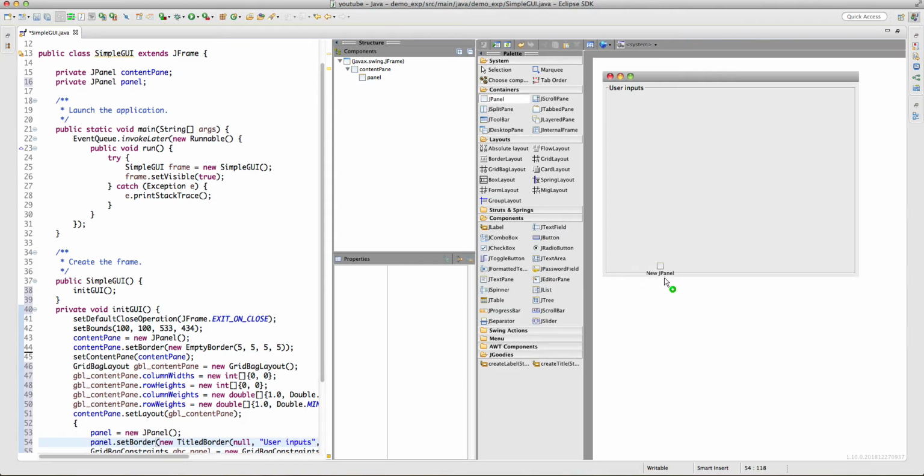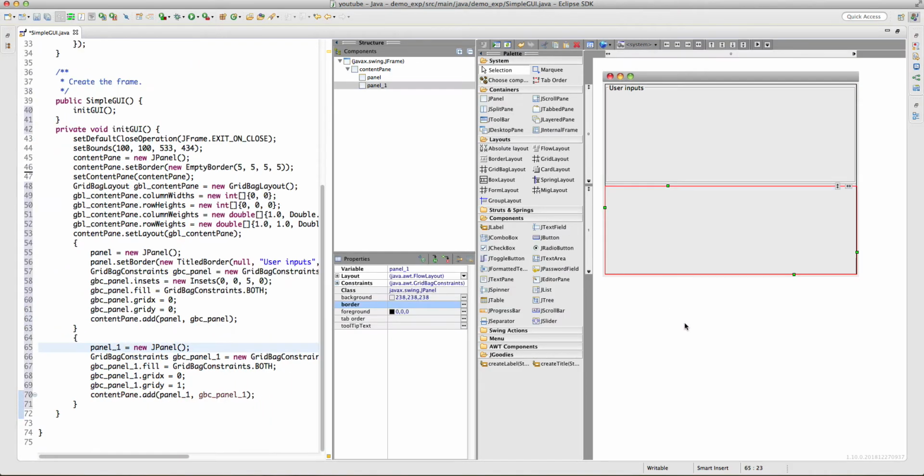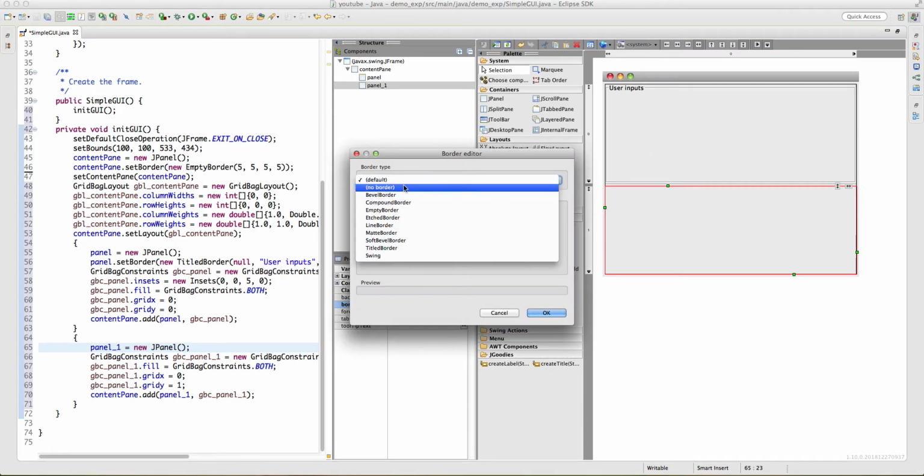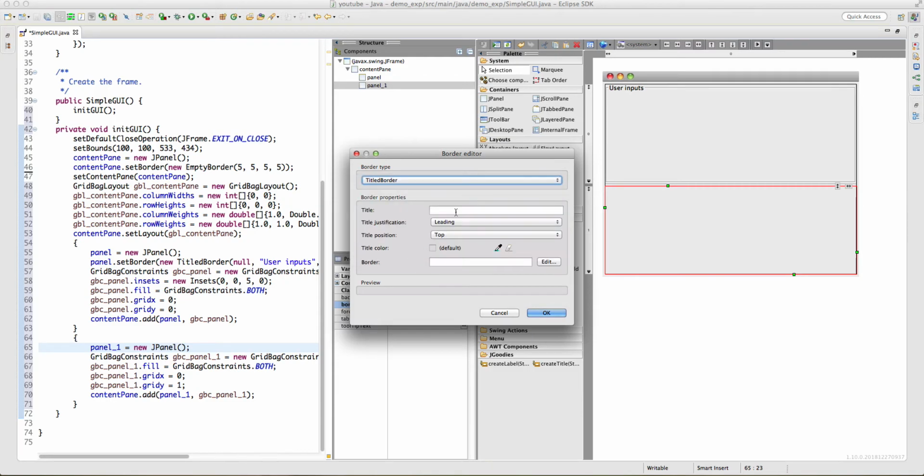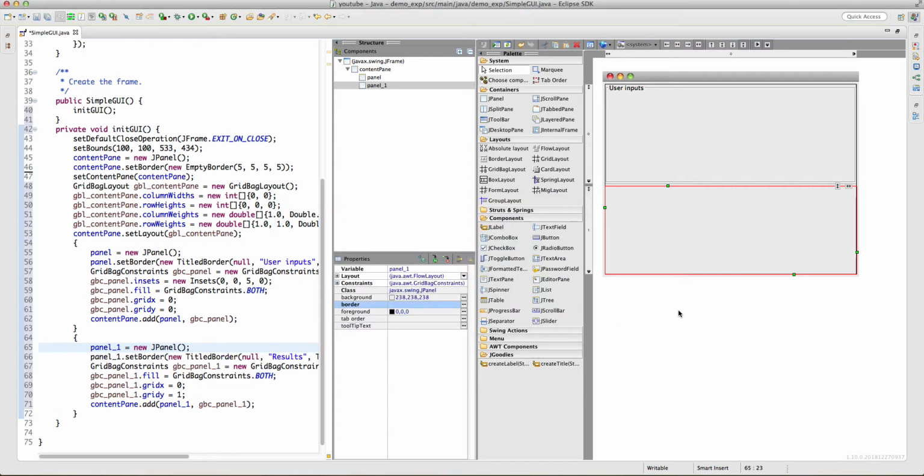And now I'm going to add another JPanel, and again it has a border type of titled border. I'm going to set results. Okay, now we have these two.